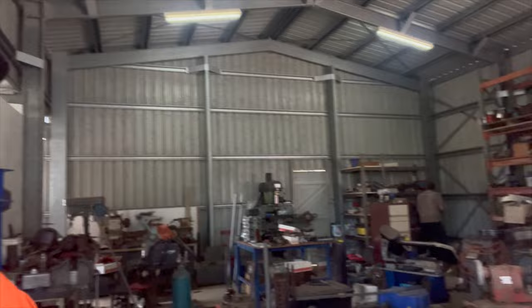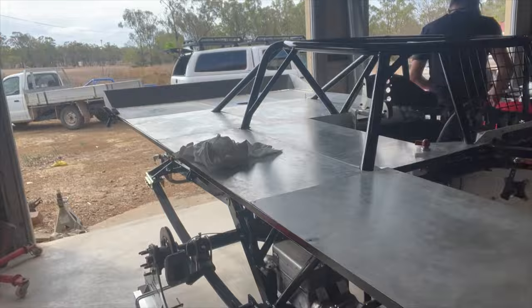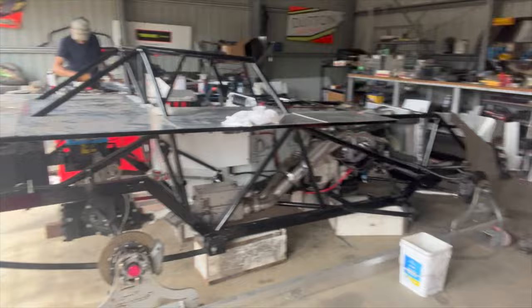How far away are we from starting it, Dad? I don't know, 10 minutes, I suppose. 10 minutes. So I reckon we're an hour away from starting. But Jeffy and I have been busy. We just had to pull half the panels off, but we're busy fixing the deck down, riv nutting everything in place so that we can remove everything when we need to.